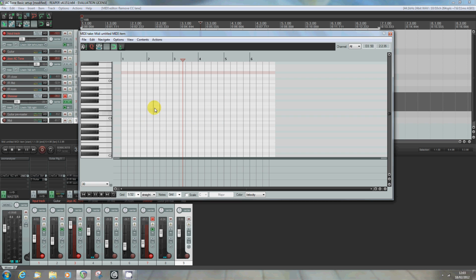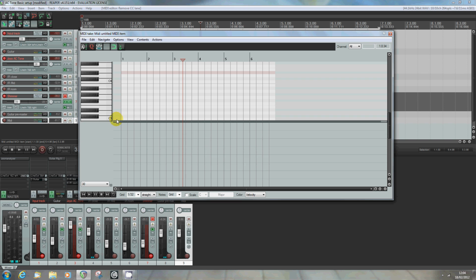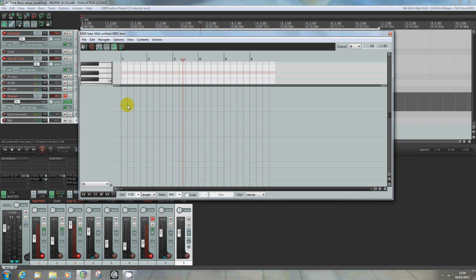And you get the piano roll, so if we were connected to an instrument we could send it note information or drum signals, but we're not interested in that, so I'll just get rid of that for the minute. What we're interested in is this bit down here, which is where we send MIDI messages other than notes.